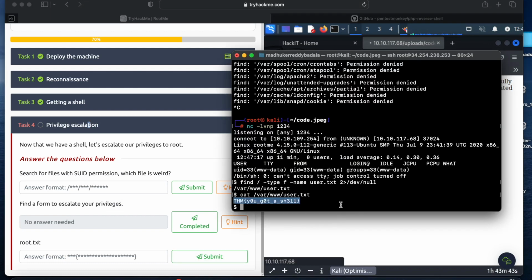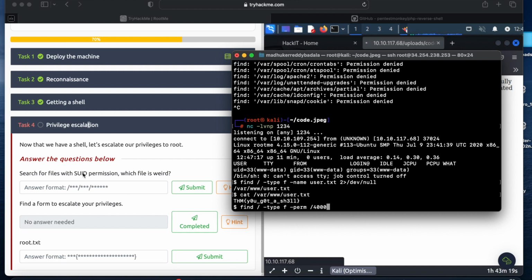I'm going to use find under the root directory. That's the SUID bit, so that's why we need to use it. We are looking for type f. We are not looking for any specific file name, so in this case we are using permissions, so we need to use -perm /4000.